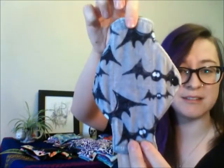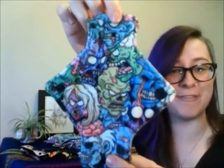And then back into the minky. I have little bats. This is probably one of my favorite ones too. You know, most of the Halloween ones are my favorite. Zombies. This one, I laugh. Every time I use this one, I giggle. It's great.